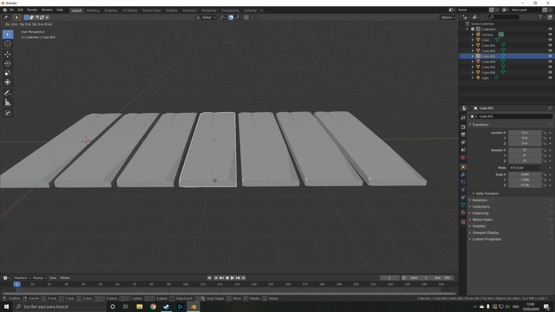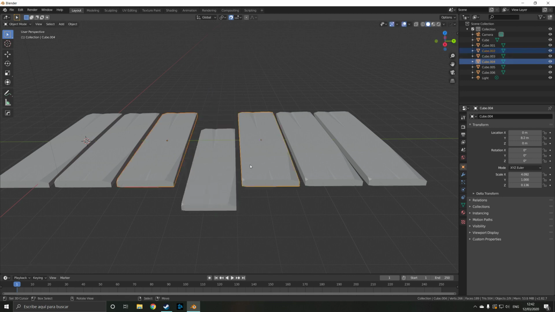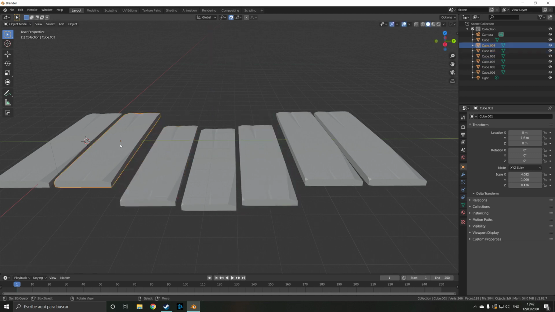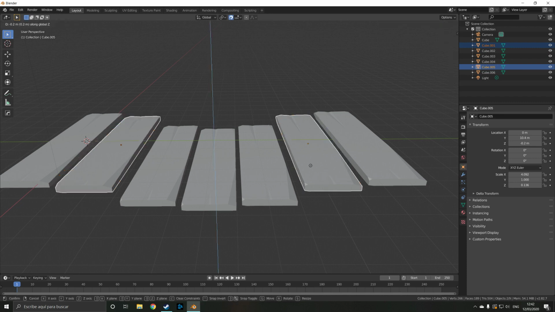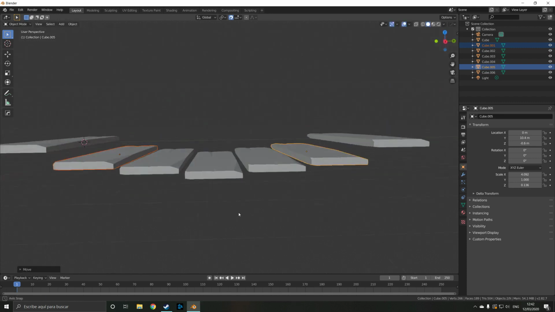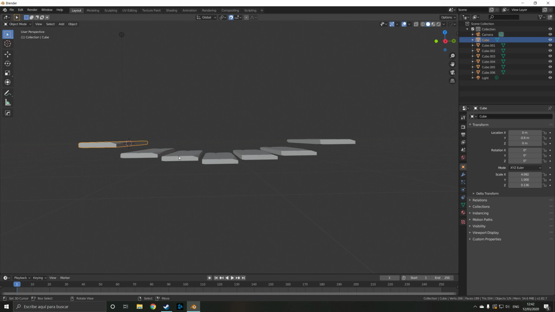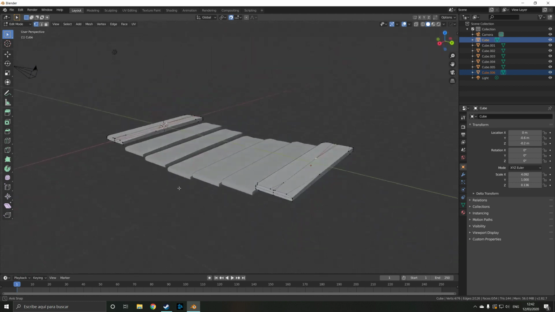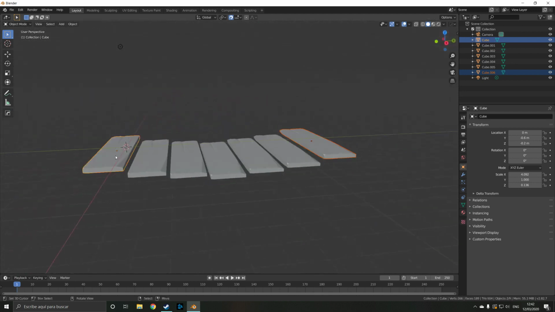So now I'm going to grab this and lower it on the Z, and that should be good, although we want to give it some rotation.